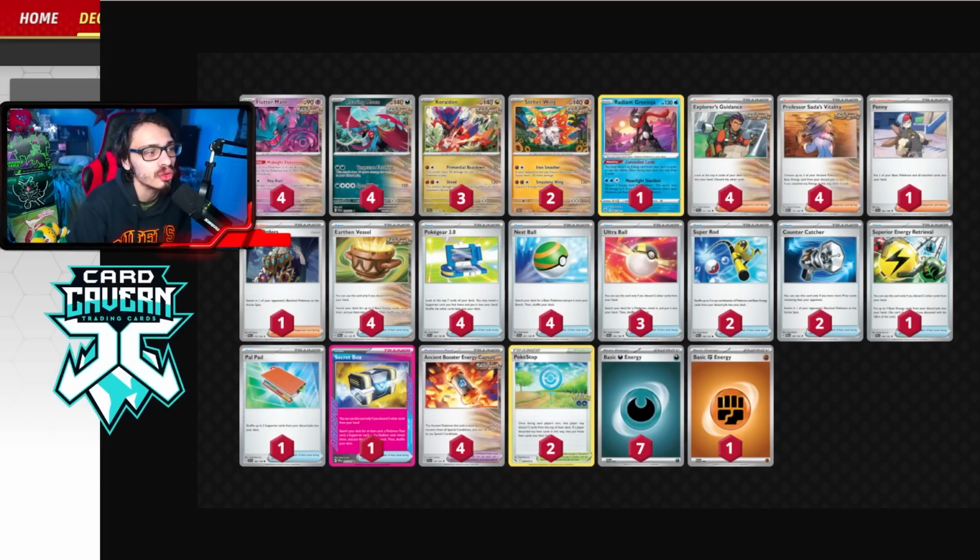But here is the list we're playing in today's video. It's about as standard as your Ancient Box deck gets. I am playing the 4 Explorer, 4 Sada, the 1 Penny, and the 1 Boss.